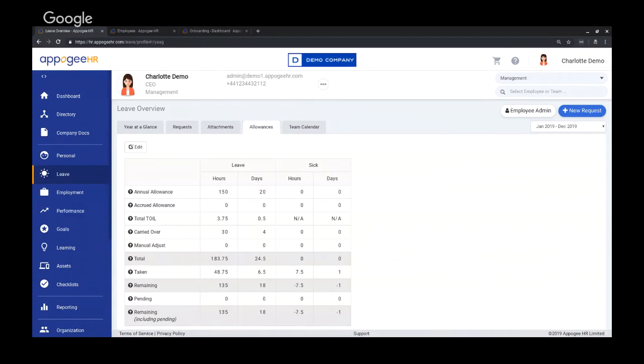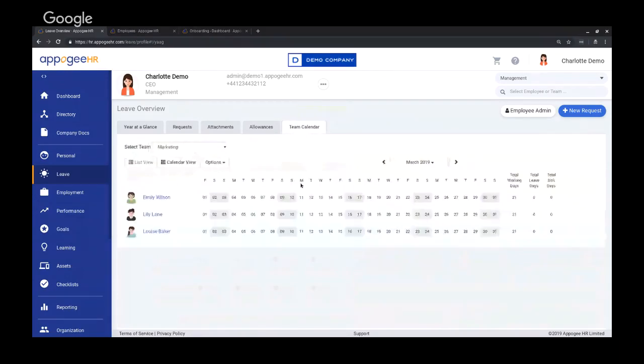So each employee also has access to a team calendar. And you can see here it filters just to a particular team. And then if you have access to other teams, then you're able to search through those. And it just shows you anybody that has any leave booked on certain days. So if you are integrated with G Suite, these leave requests will go straight into your Google Calendar as well, which is really, really useful. And we also support Google Team Calendars as well. So if you currently use those, then you can integrate those and the leave will pull through, which is really useful.